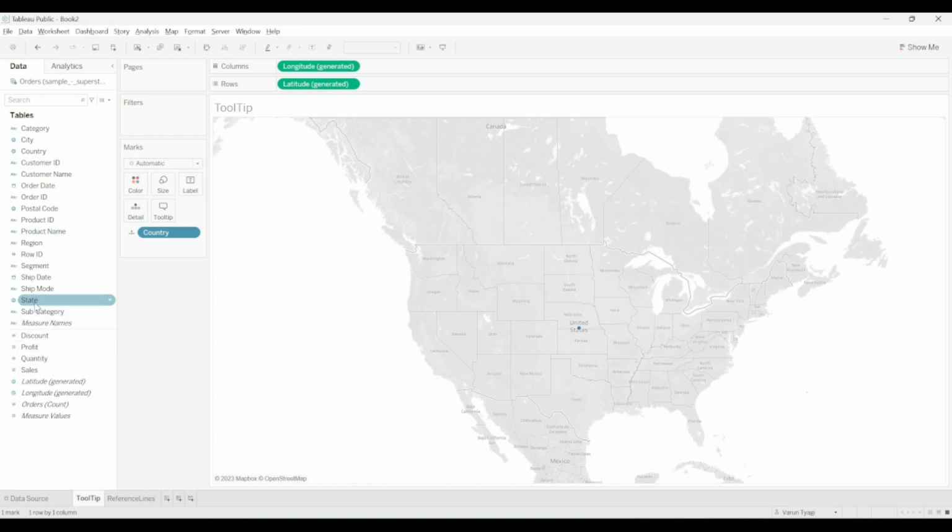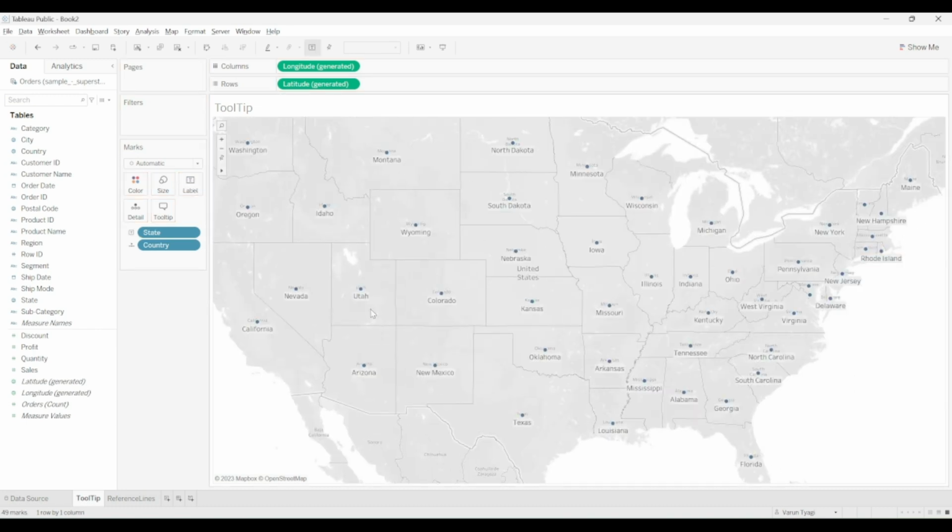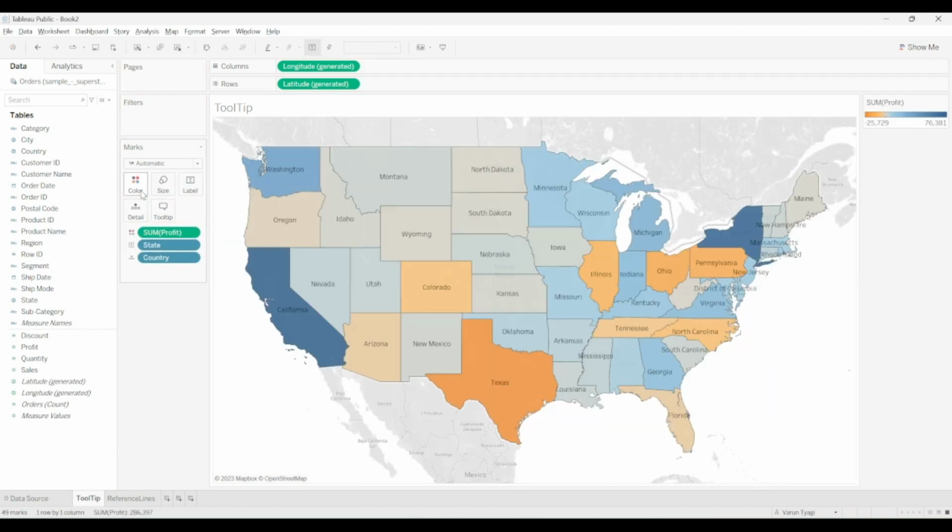I'm going to drop this particular thing in my text column, and here I have the entire states. These are my states. Now, another thing that I have to do is see the profits in my individual states. So I click on profit and drag it to my color section. See what will happen.